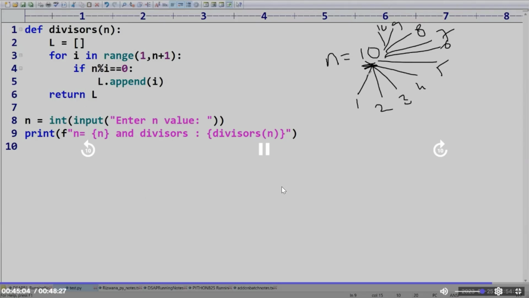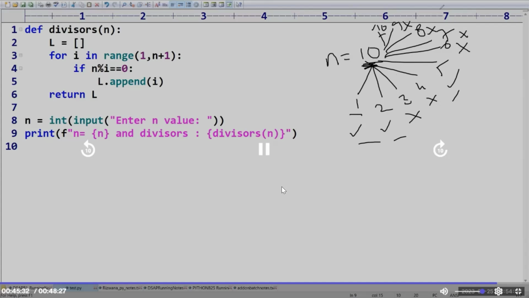You need to divide with i. So that is 10 divided by 1. If the remainder is 0, then it is divisible. Here remainder will become 0. Here remainder is not 0. Not 0. Remainder is 0. Not 0. Not 0. Not 0. Not 0. Here remainder is 0. So 1, 2, 5, 10. These 4 divisors we are going to get. Like this we will get.